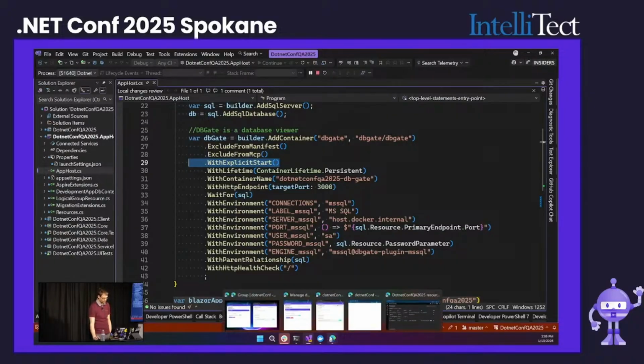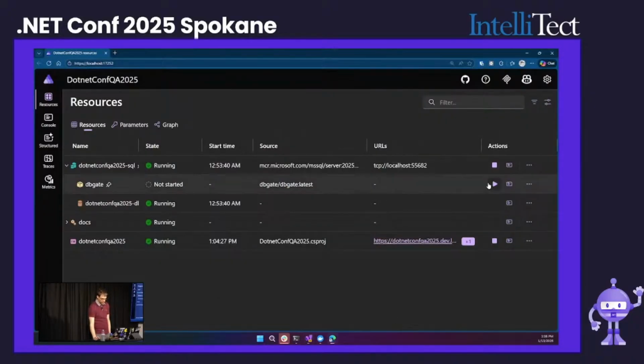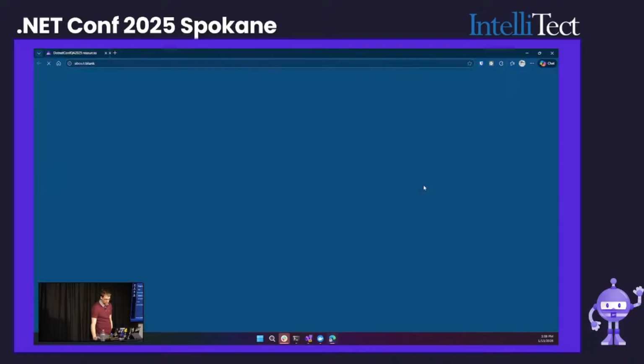But in this case, we said, you know what? Let's wait. So if we come over here, we can just click the button, and it goes, ooh, let me fire that up. And we can see here it goes through firing up a Docker container. I didn't have this image pulled down. It downloads the image, starts the running application, and now I can go through and launch it.